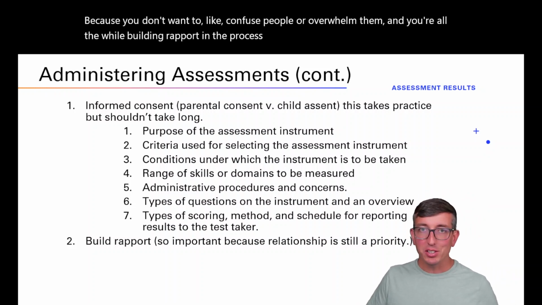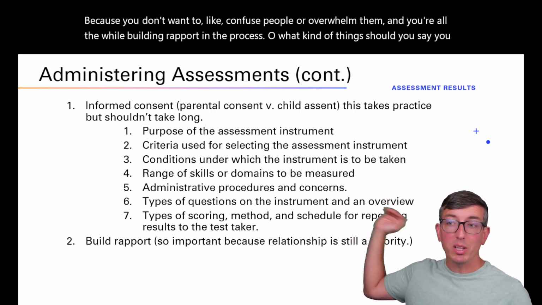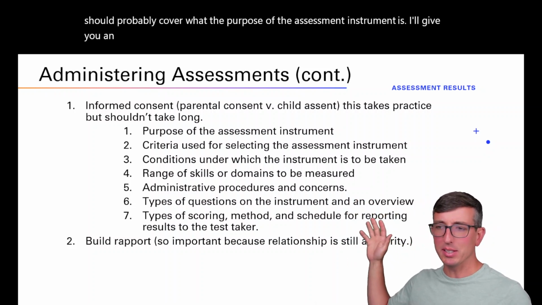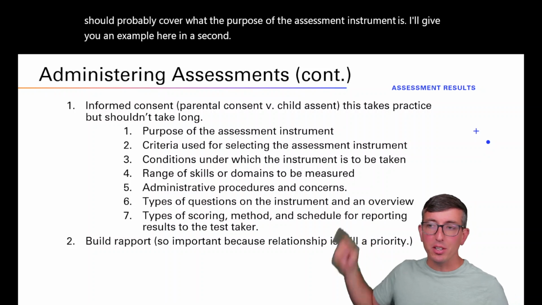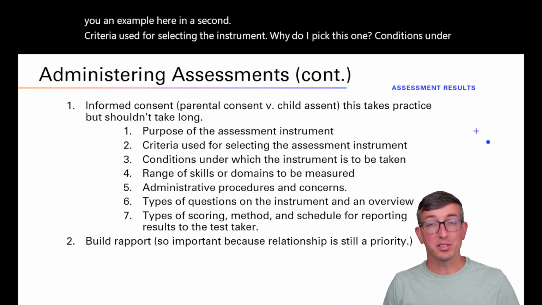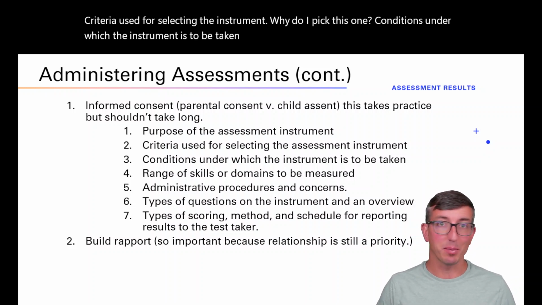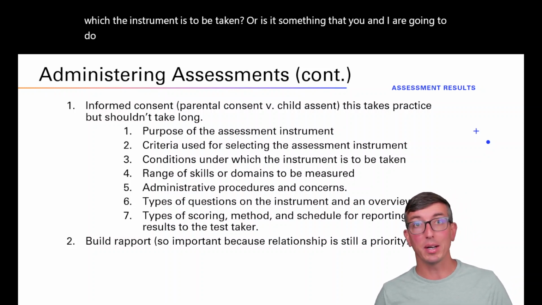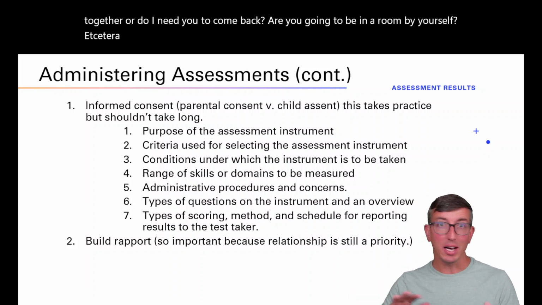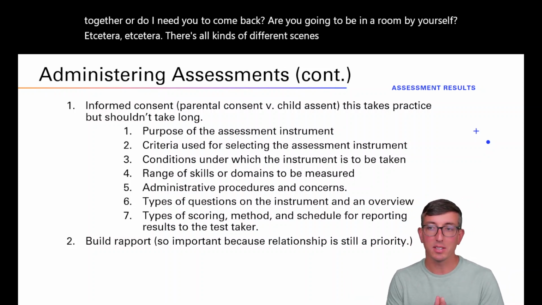So what kind of things should you say? You should probably cover what the purpose of the assessment instrument is. I'll give you an example here in a second. Criteria used for selecting the instrument. Why do I pick this one? Conditions under which the instrument is to be taken. Is it something that you and I are going to do together, or do I need you to come back? Are you going to be in a room by yourself, et cetera, et cetera? There's all kinds of different scenarios you might consider.